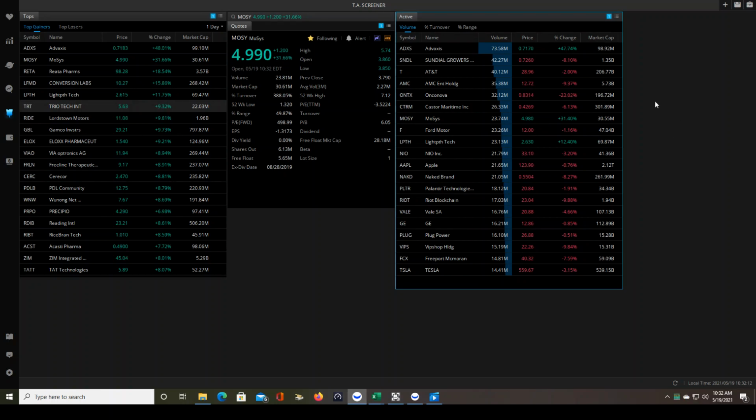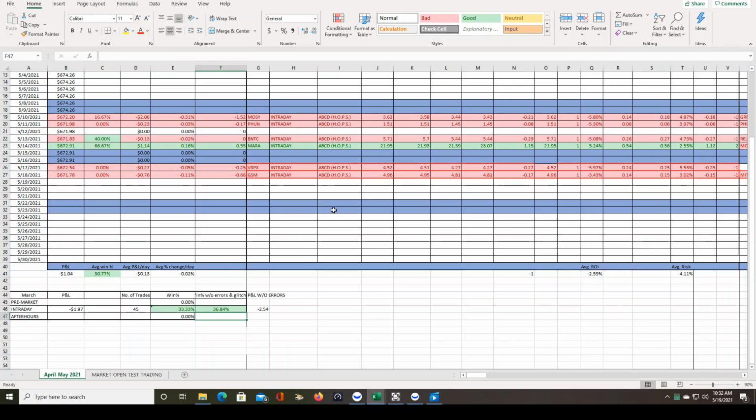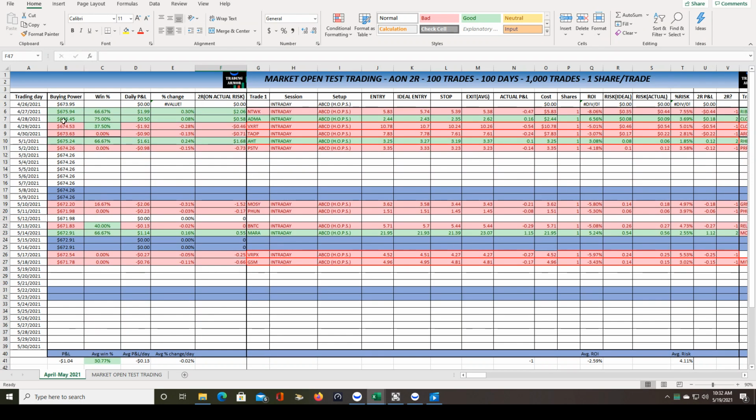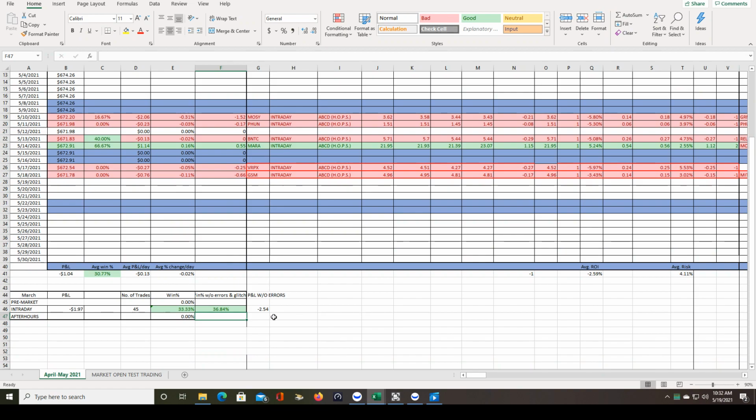You're going to have a ton of stocks that are trading with less volume than these stocks on your list. And you're basically trading against the market, because obviously the market is selling off today as a whole, and you're looking for opportunities that are going against the market. If you're a risky, gambling type trader, you may want to do that. But that's basically what I was doing, not thinking that I was being all that risky. But that's what I was doing for this entire time. And you could see my results were not that great.